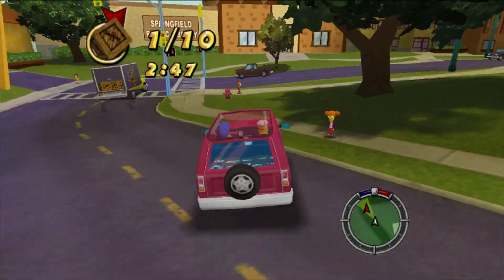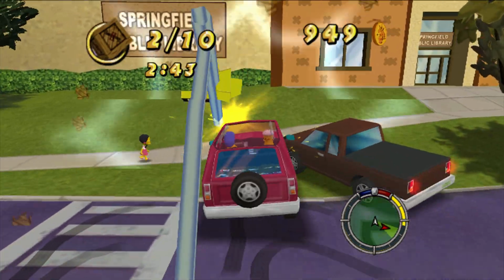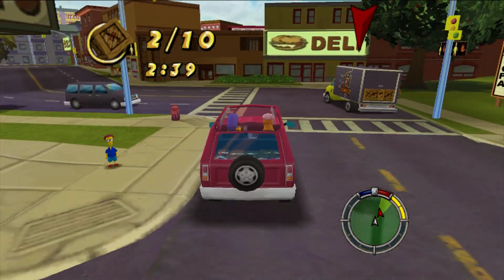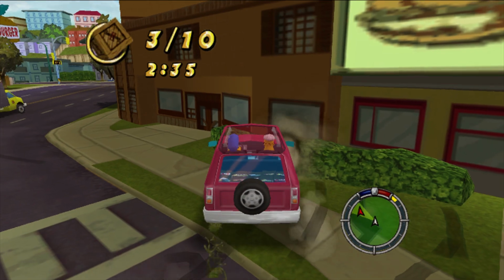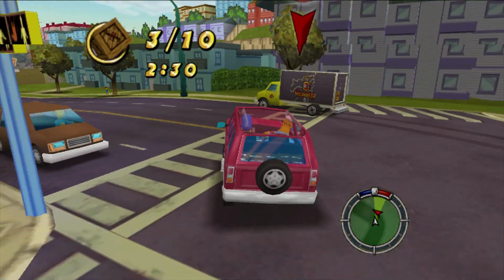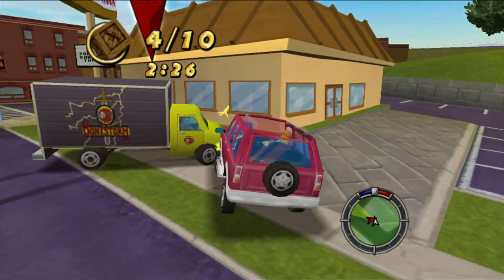Okay, and in the bottom left corner, once again, you can see what's dropped and where it's dropped. This is just the basic way the mission works. It's going to be with a slow truck, but when the cars get faster, these missions can be some of the hardest in the game, at least to me.